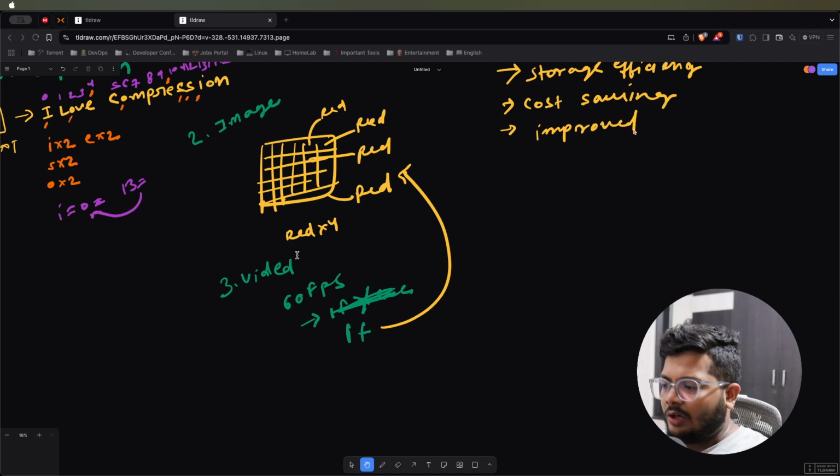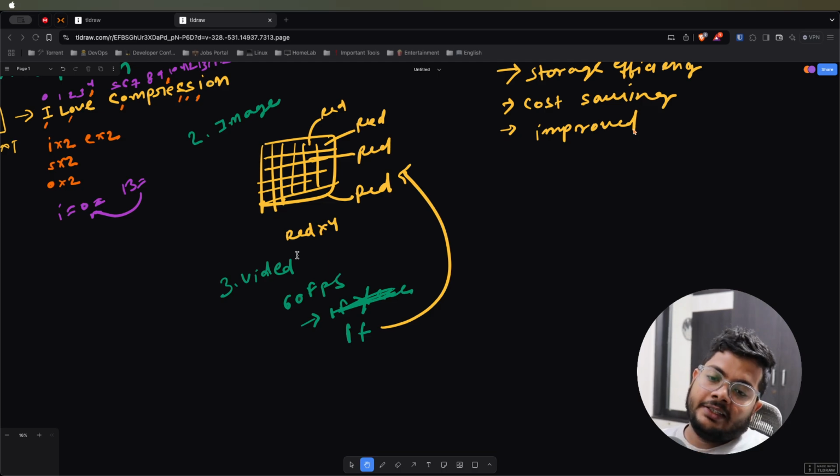Now you can ask me how it improves performance. Let's suppose you have a web based app, think about LinkedIn, where all the images that we post use compression. Suppose we took an image from an iPhone whose size is around 10 MB, and you post it over there. Think about how long it will take for that 10 MB file to load in the web browser. The experience for the customer will be bizarre, and we don't want that. That's the reason it improves the performance from the UI perspective also.